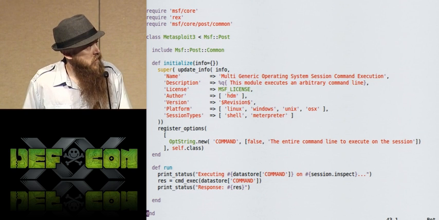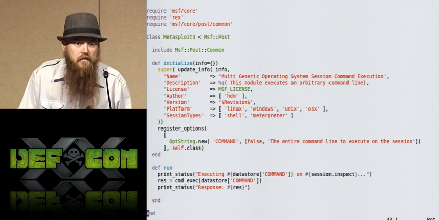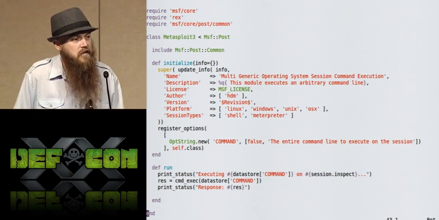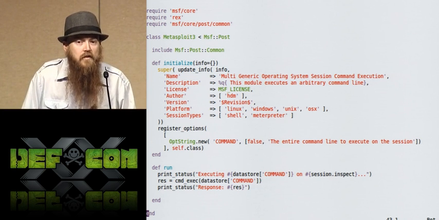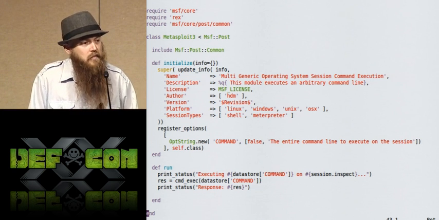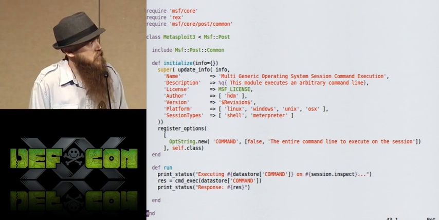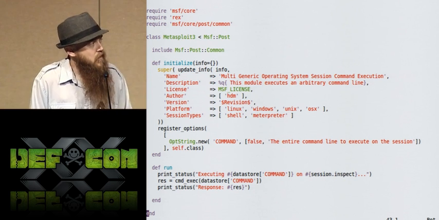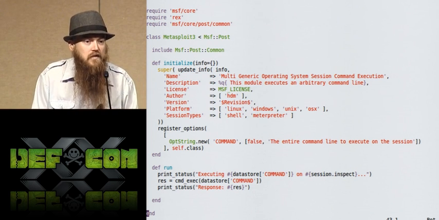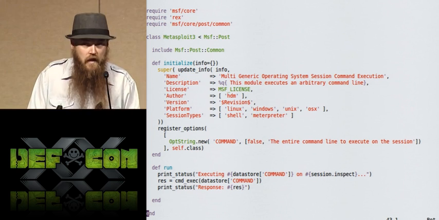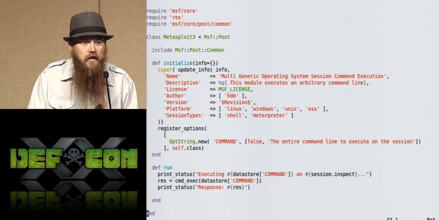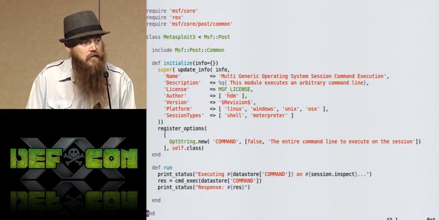So you have a block of metadata in the constructor, in the initialize method, that gives you the author, some information about the exploit, or in this case the post module. And that'll be a freeform text block that you can use to describe what the thing does and where it gets its data, that sort of thing.